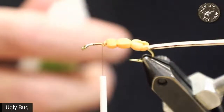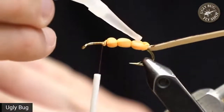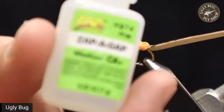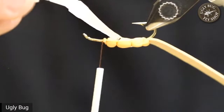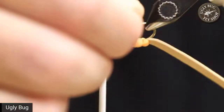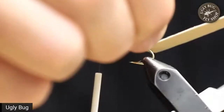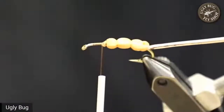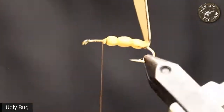Put a little glue. What kind of glue are you using there? Zap-A-Gap. Any old glue will work great on both sides. And improvise here. That'll also kind of hold that stuff in position so it doesn't end up rotating on you underneath. It shouldn't if you tie it in nice and tight, but this glue will help keep the fish from ripping your fly up easily. So now we're ready to wrap this 1 mil piece of foam.